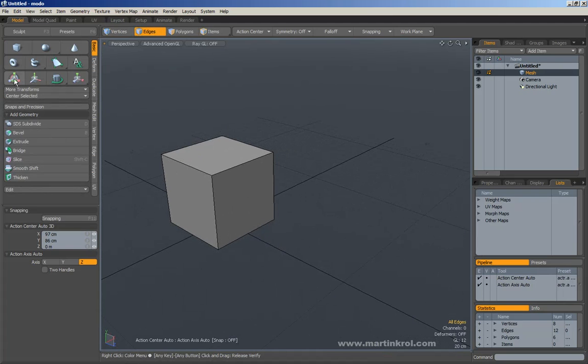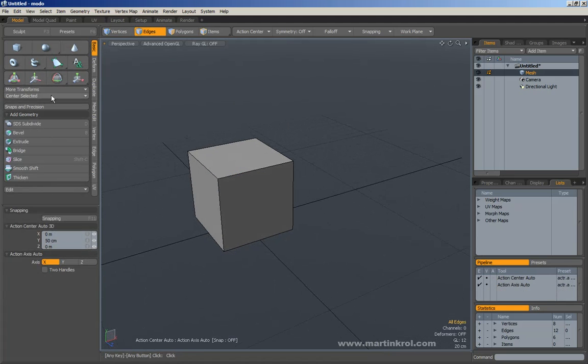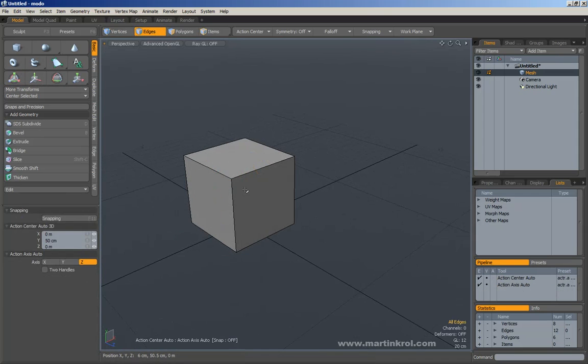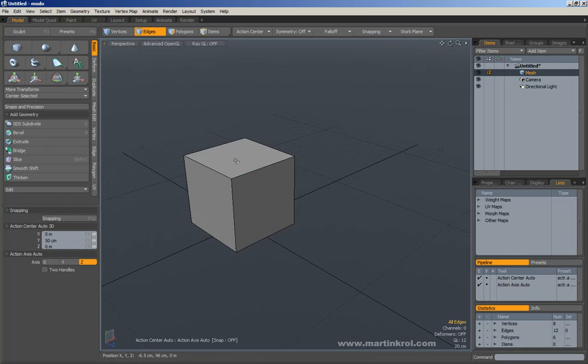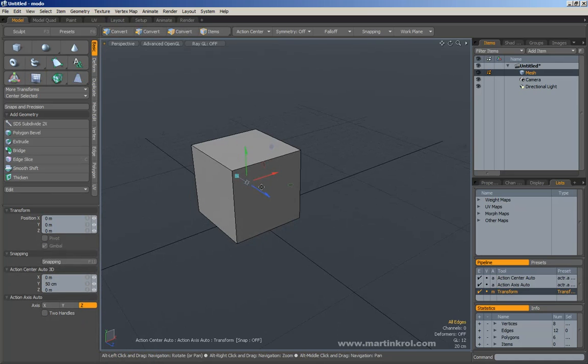The things that we're going to be using are the transform tools, and I'm specifically going to go into these three. This one is kind of like a jack of all trades, but a lot of these handles cover so much space that sometimes, I don't know, I don't like it, to be honest. I prefer to just be focused, and if I want to switch from move to scale, I can easily press a button on my keyboard, and then I have a focused handle, which I personally find better.